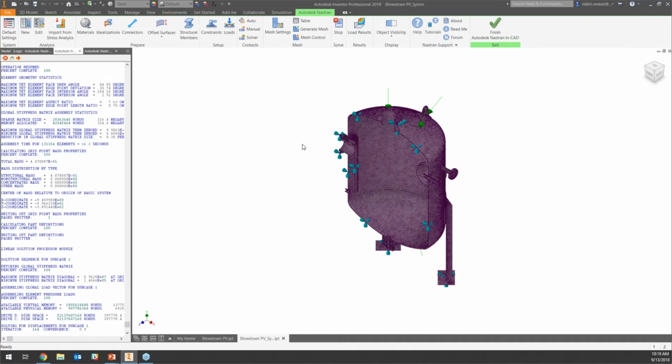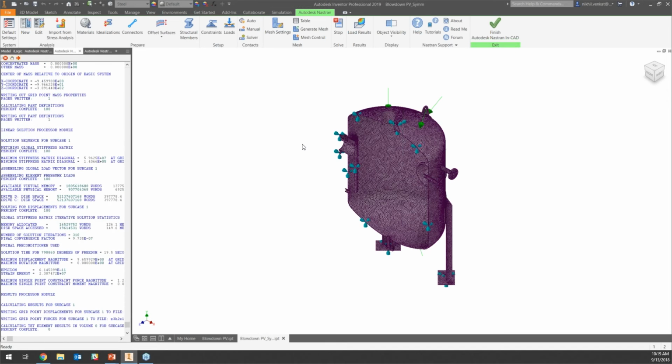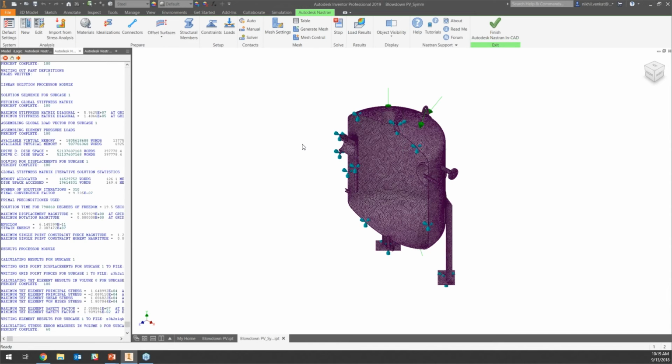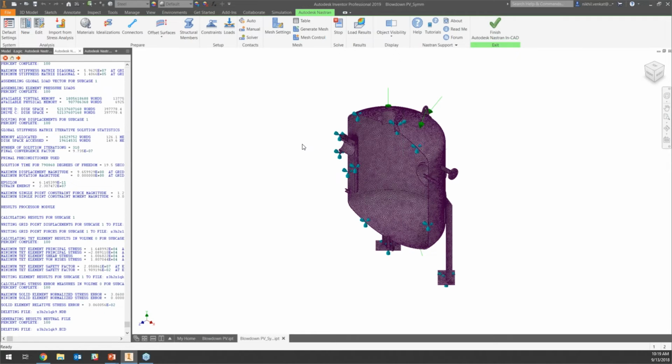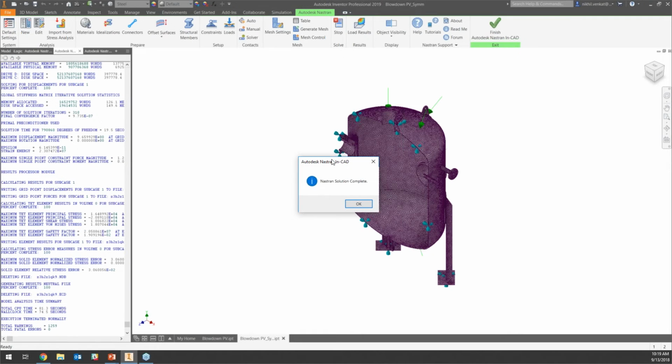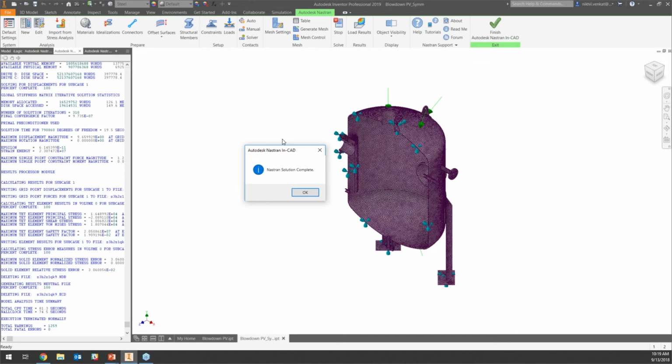Let's see. Before this is done, another question from Curtis. Why are you applying the pressure to the outside surface and not the inside surfaces? Any particular reason? No particular reason. Again, we're just looking at the strength of the shell itself. So again, the pressure code I know calls for internal pressure, because that's what this pressure vessel does.